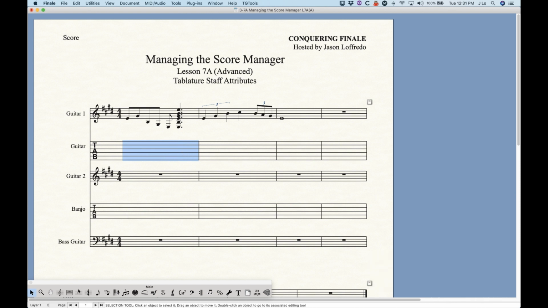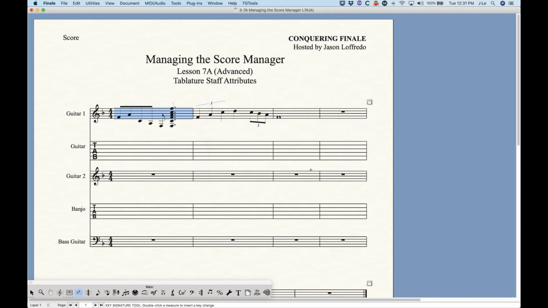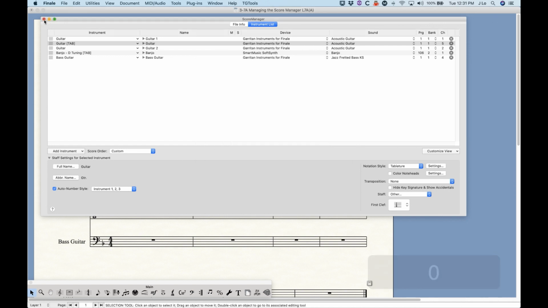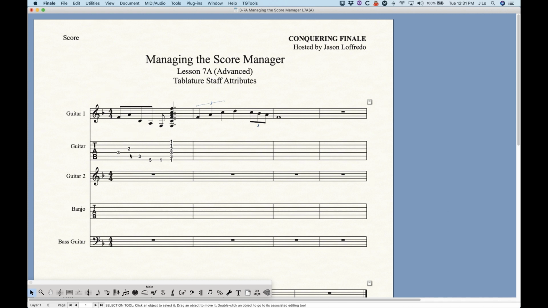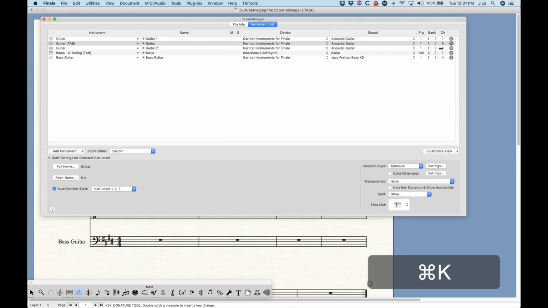So this actually will make more sense if I change to F major. Let's just do that real quick. F major, go up. So now when I copy and paste this into the tab staff, specify lowest fret 0. Again, it's going to show the 0 as being the F, right? Because the capo is on the first fret. So that's what's going on here. And in fact, if I go and undo that and change the capo position to 0, so now there's no capo, and we're still in F major, and now the fret numbers are reflecting the fact that there's no capo, and this last chord is showing as a bar chord in the tab staff. Let's go back to E major for a second. So that's what's going on with the capo number there.